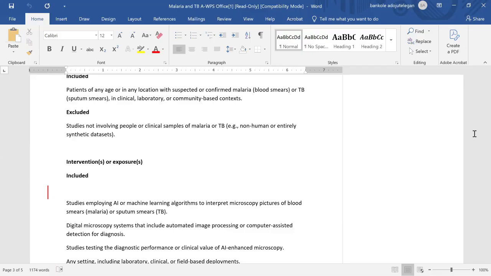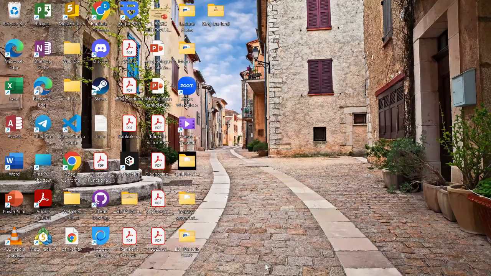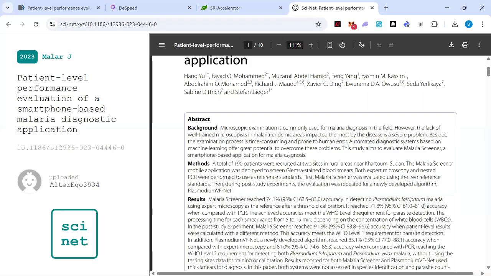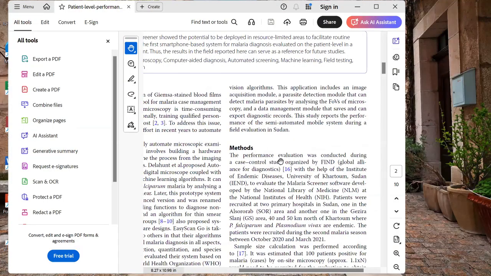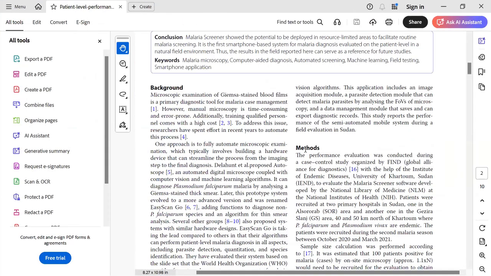So if we go back to that method, you can download the article because you will need it. I've downloaded it already.